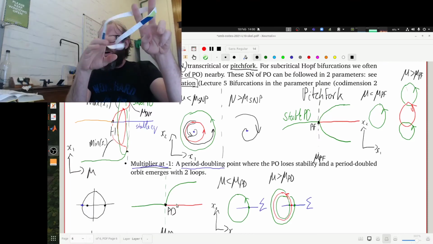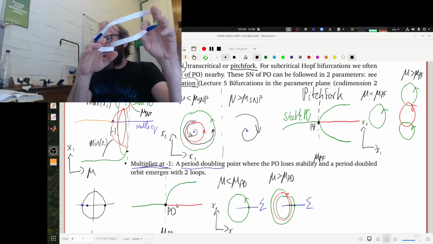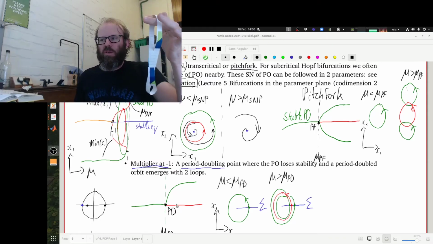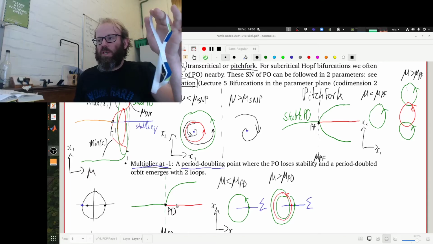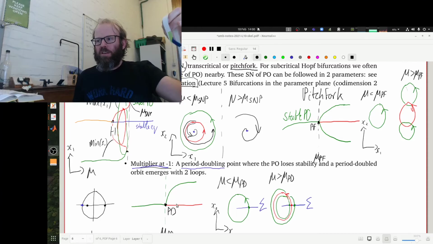So there is just one periodic orbit that emerges, and it's twice as long as the other one. So the period has doubled. And so this gives you an idea of the geometry of what's going on from the new branch emerging at a period doubling bifurcation. So there you go, some arts and crafts for you to explore the geometry of periodic orbits. Have a go doing this yourself.